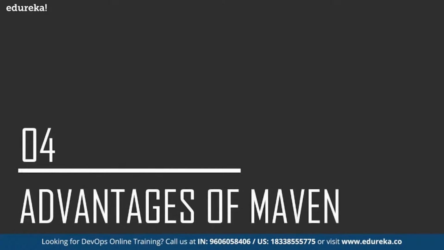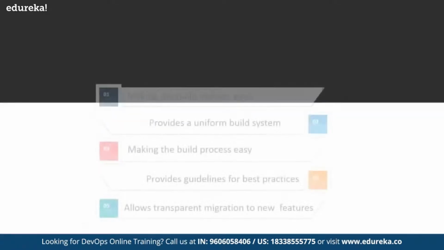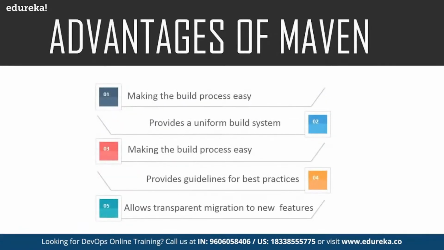Moving on, we will now discuss the various advantages that Maven has to offer. Maven's primary goal is to allow a developer to comprehend the complete state of a development effort in the shortest period of time. While using Maven doesn't eliminate the need to know about the underlying mechanisms, Maven does provide a lot of shielding from the details.